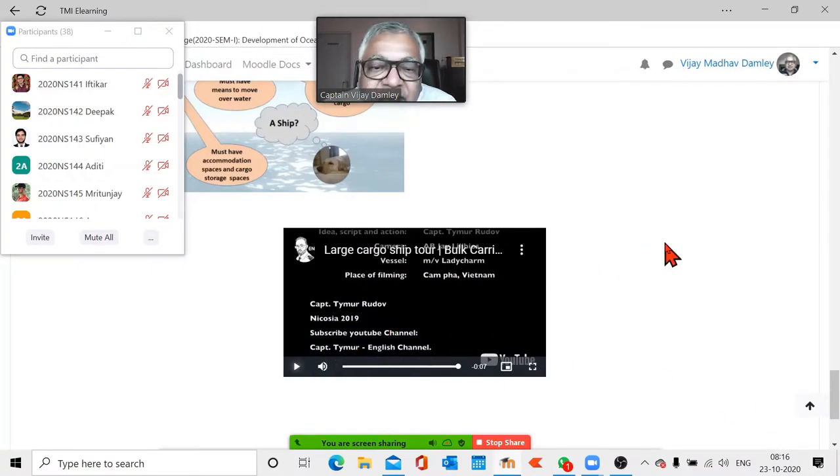So, okay, we saw one ship now, okay? Now, there is a lot of variety on ships, depending on types of ship. In this case, the captain, the one who was talking to you, looks Russian or Croatian, and the crew was Filipino. I mean, officers and crew were Filipinos. Other ships have a mixed crew, like the captain will be from one country, the chief officer another, second officer, third one, chief engineer, fourth one, and so on. So now we are going to go on to the next one, that is the container ship. This was the bulk carrier.